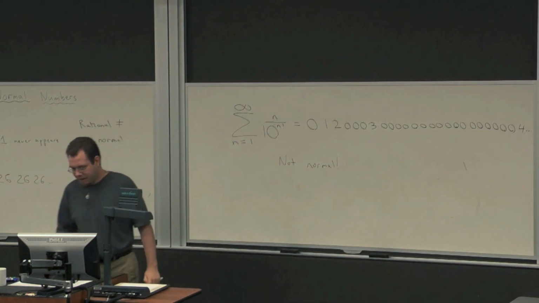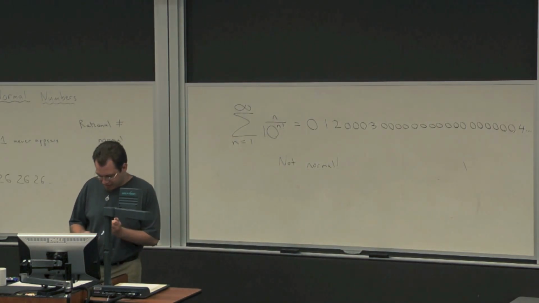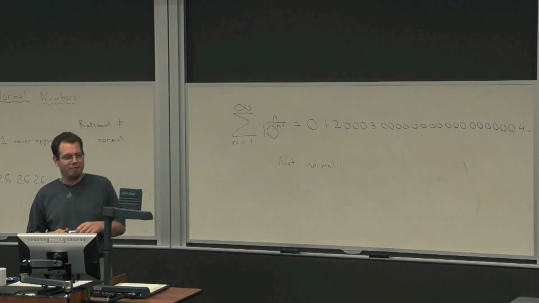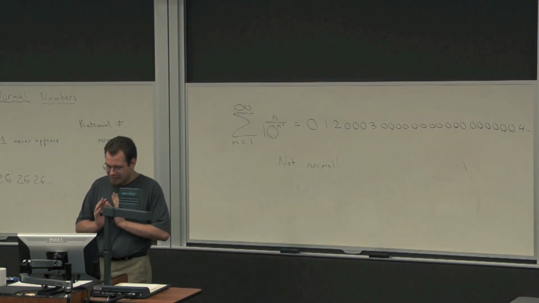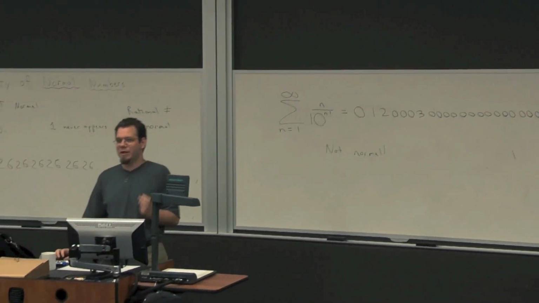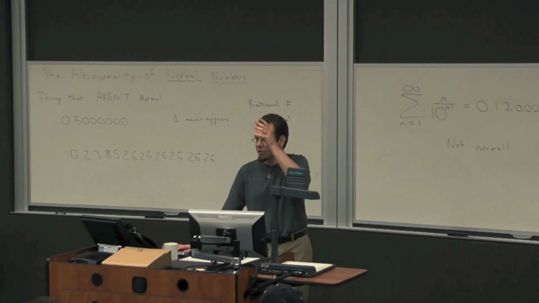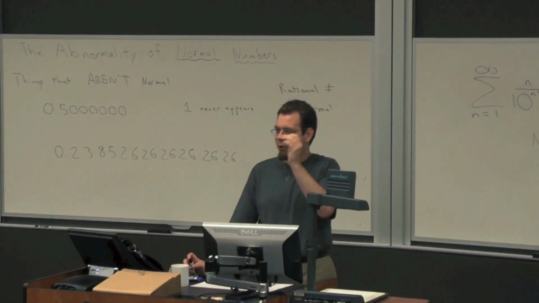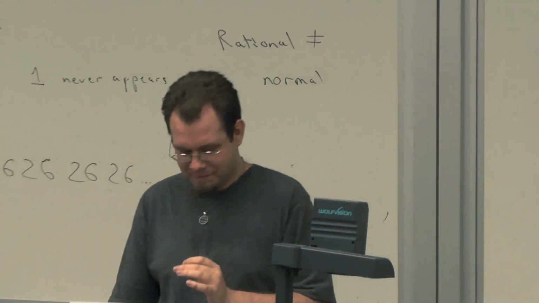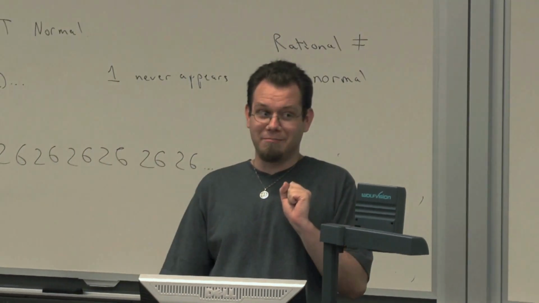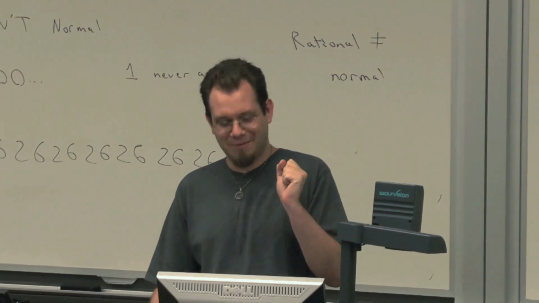Okay, but if I make it sound like normal numbers are kind of a rare thing, this is actually the opposite of the truth. As it turns out, practically everything is normal. If you were to pick a number at random right now, you would almost certainly, with probability 1, be picking a normal number. You mean at random? At random, yes. That's a very important thing there.